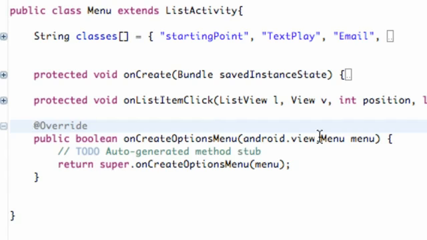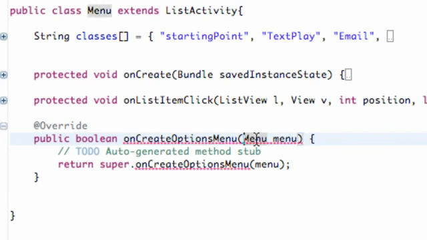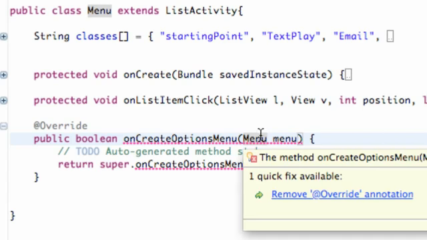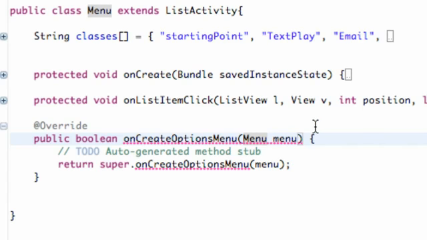Basically all it does is define a menu variable called menu, lowercase, and as you can see, it has the Android.view, so it's more specific. If we didn't include that, it would be referring to the class that we set up called Menu, which is not what we want. We probably should have labeled this class something different, like MyMenu, because there's an actual class called Menu from the Android SDK. Thankfully it imports that for us as well. It's going to know it's talking about the SDK Menu class, not our Menu class.